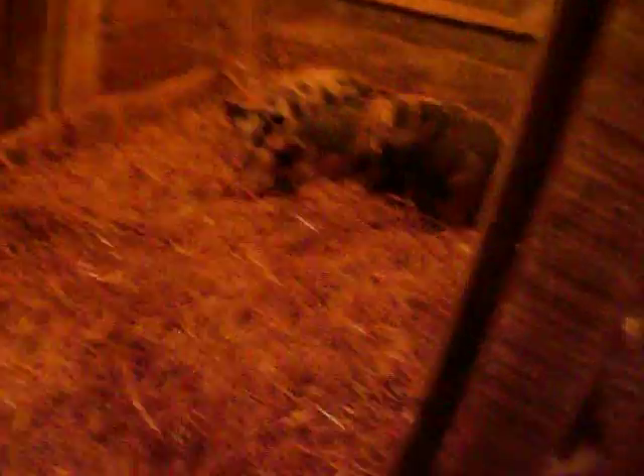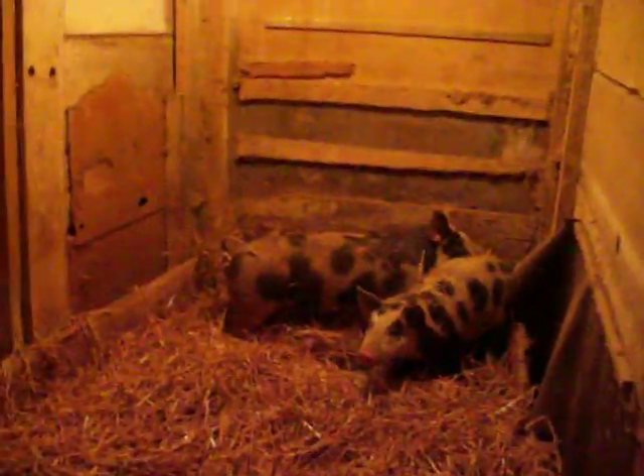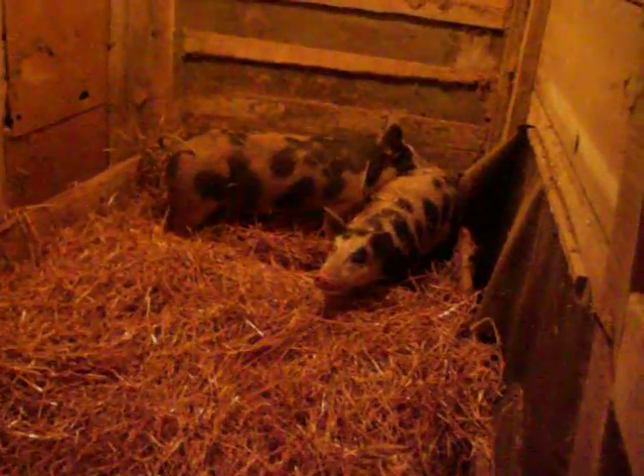Look at those guys. They're not too red like a Duroc, but you can see they have a little red in them. Now that they're under the light, the male looks a little more red, like in the skin, in the hair against the skin. But they're real shy. We've let them settle in the trailer after they've traveled. The one looking at us is the female pig, and she's smaller.